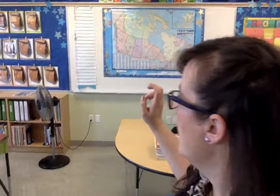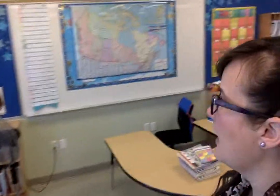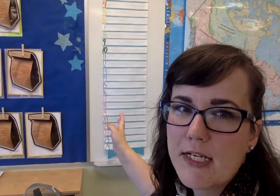We have a map of Canada, and behind that is a map of the world. I have a ribbon marker here that has numbers 1 through 24. I saw this on Pinterest about numbering students just to keep things more organized in the classroom. It really does cut down on setup time, because in the first week I'm not going to have to be writing names on everything, since everything's numbered. I have some of their work out for the first day of school. We always do these lunch bags, and we do a grade 6 star form, which I just realized right now I'll have to change to grade 5.